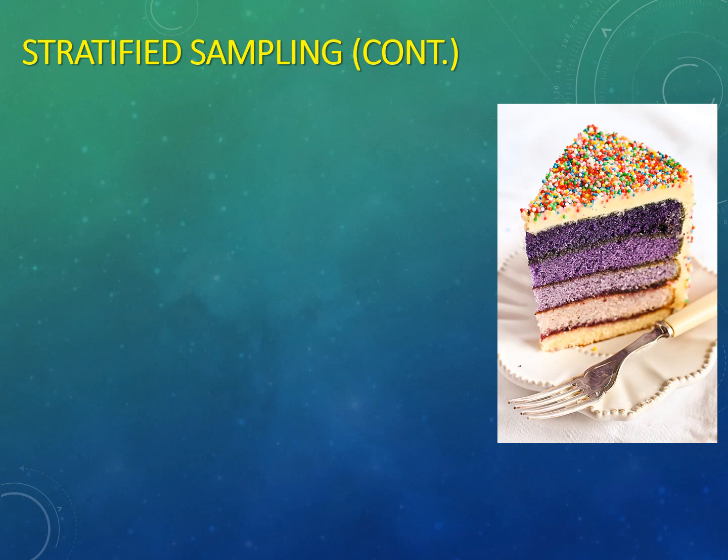Stratified sampling, if you look at the cake on the right, this is really what I think about whenever I talk about stratified sampling. You want to take a slice of the cake so that it goes all the way through all of the layers. You get some of the vanilla, you get some of whatever purple tastes like, you get some of the awesome little crumbs up on top, the sprinkles. You get every piece in a representative portion to the whole.